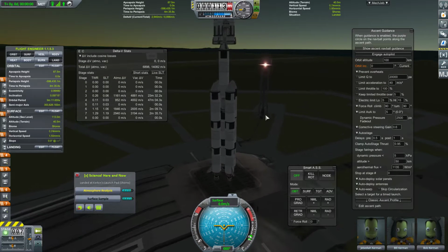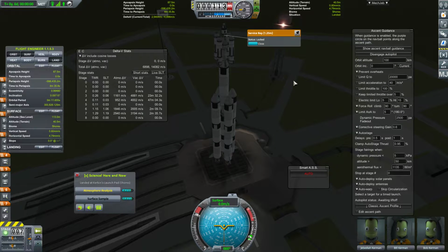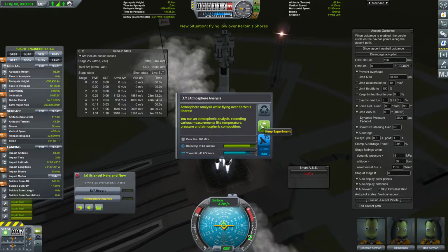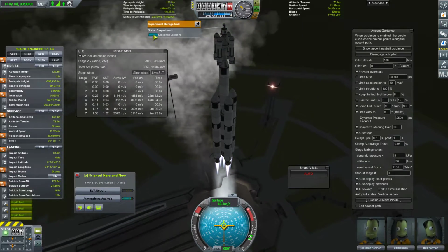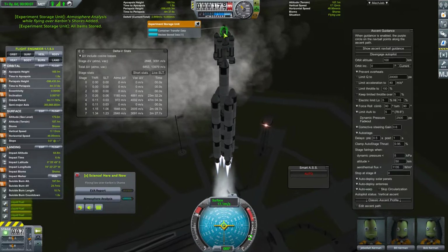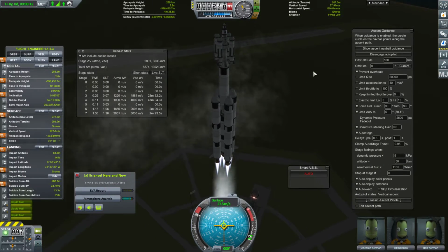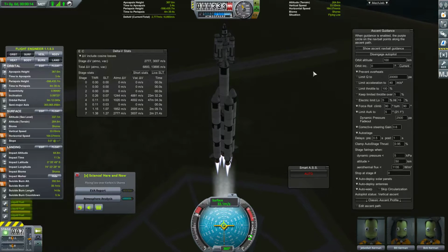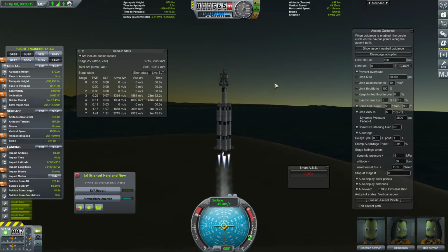Okay, so we're going to need to rerun that atmospheric analysis on the way up. So let's go ahead and open the service bay. Engage autopilot. Up we go. Atmospheric analysis. Keep. And we will go ahead and collect all. And close our service bay. There we go. Excellent. So let's see if this guy flips. Theoretically, I don't think it will.